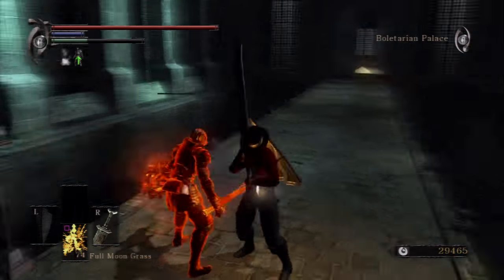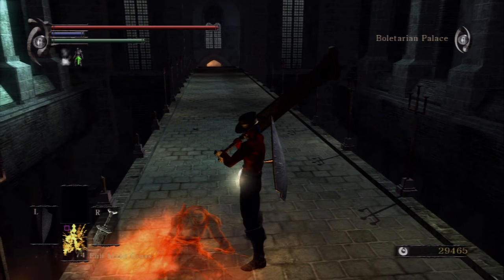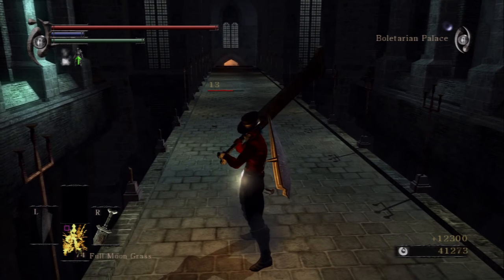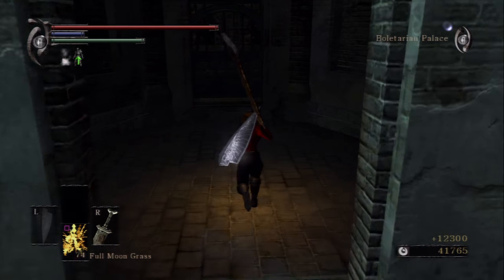Old King Doran. Is this guy still dying? Probably. I don't even know why I'm asking that. How much HP does he have? You get his sword and stuff. He's got like 3/4. I guess I better fight the boss.